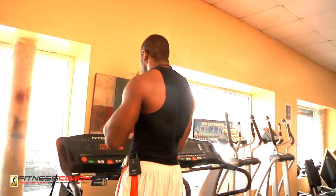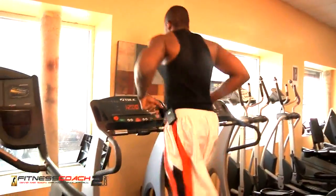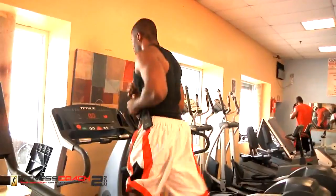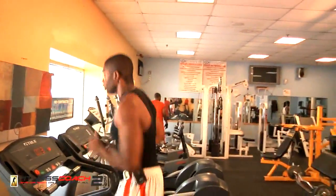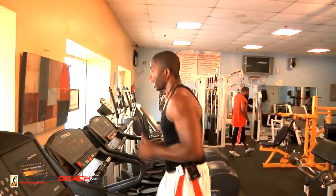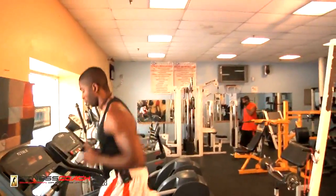We're going to do four rounds of that. So let's get started. I'm setting the treadmill up — make sure your body is warm enough. Setting it to a 5.0 run and starting the run, setting my timer — nothing heavy. You don't have to go fast. Just make sure you're focusing on your breathing, and every time you land on that treadmill, you're landing nice and soft — not landing heavy like a ton of steel. Every time after the timer goes off, we're going to increase the speed by 0.5 tempo.